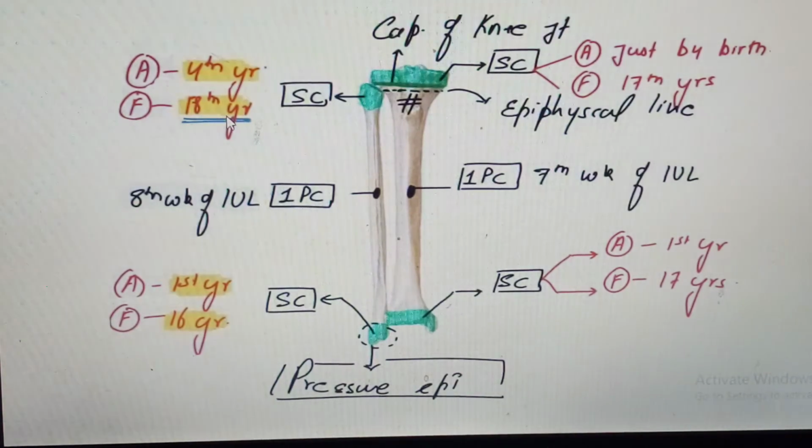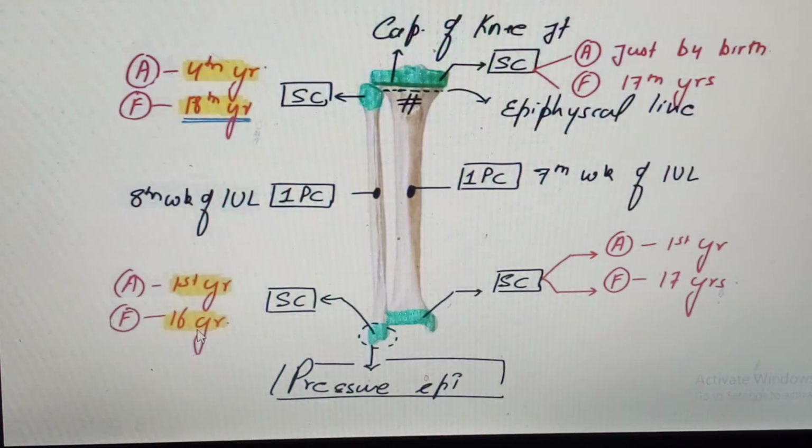So look at this. This is where the violation comes in. The law says that if a secondary ossification center appears first, it is the last to fuse. But look at the distal end of the fibula: the secondary center appeared first, and it is also fusing first. That's why we talk about violating the law of ossification, because if you appear first, you should fuse last.